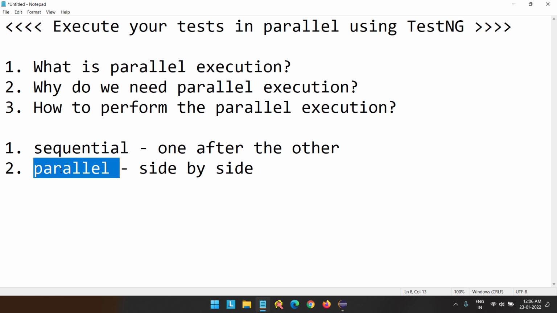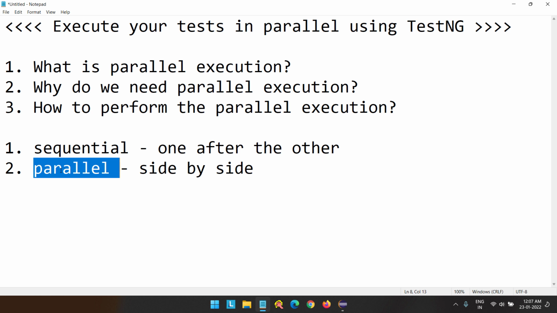Like let's say you want to read the newspaper or you want to watch the news on the TV while eating. So what exactly is it? It is like multitasking, right? So you're doing the tasks side by side. You are eating, at the same time you are listening to the news or you are watching the news or you are reading the news, right? And at the same time, you're trying to do some other task also. Maybe browse through your emails or something. So these are multitasking. So multitasking is the best example for parallel guys. Fine. So in parallel, you are performing the actions side by side, not one after the other.